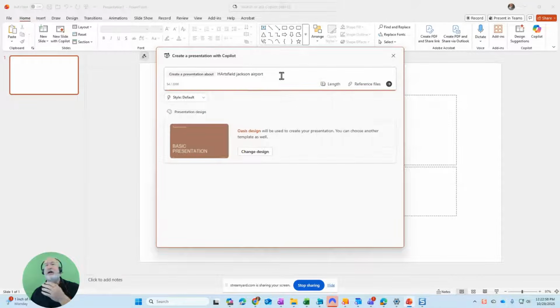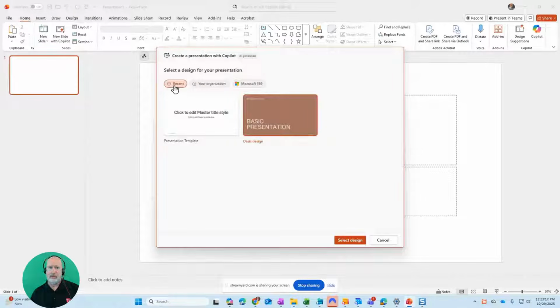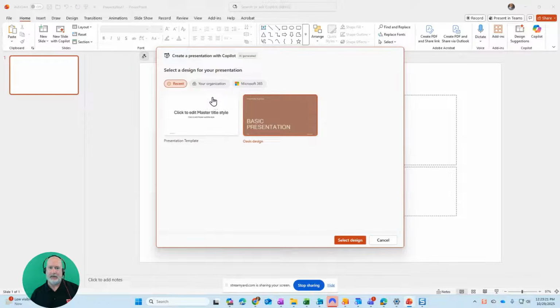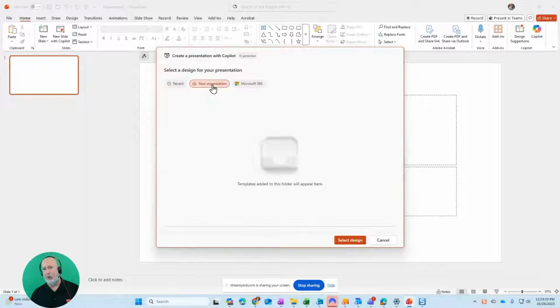But what is fairly new, and I say fairly new, last couple months, is if you're like me, I'm here as Chris Menard with Chris Menard Training, but I work full time somewhere else. I need to use my company's template. Right here is change design, and recent will be here. Microsoft 365 templates will be here, but here is your organization.